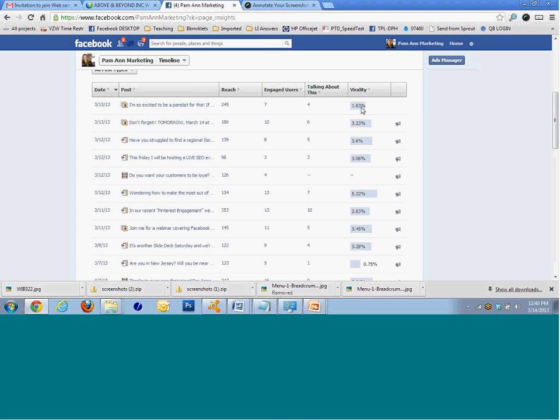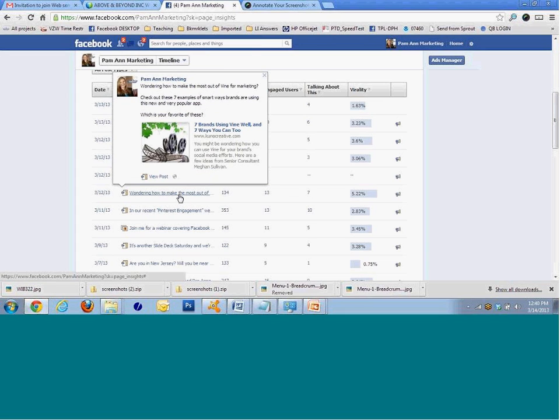So the rate that I just calculated before is how your overall page is doing, and this is what each post is doing. So this one here, the 5.22, is one I've had lately. You can click on it and see what it was. I posted about making the most out of Vine for marketing. People like that a lot. So I'm going to post more stuff about Vine or about the newest things in marketing, because Vine's one of the newest things in online marketing. That tells me that my fans like that. So I'm going to keep doing more of that to get my percentages up.